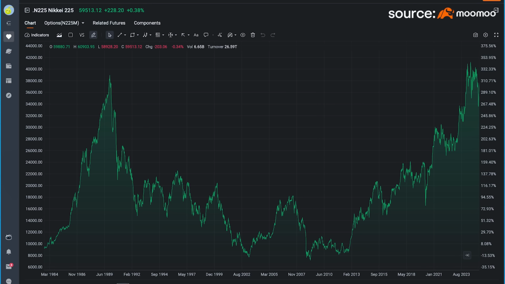Now, the reason plain DCA wasn't the best strategy for these 4 indexes was because all 4 of them went through prolonged periods of flat or falling prices. When the market keeps going nowhere or crashing back down, strategies that buy more aggressively on the way down, like value averaging and buy the dip, would end up with a much lower average cost. Then, as the market eventually recovers, they would come out ahead.